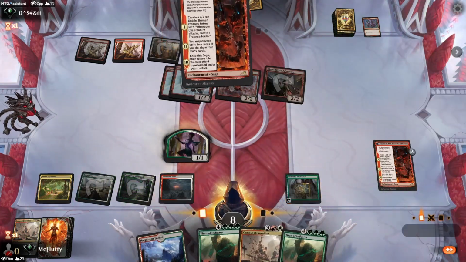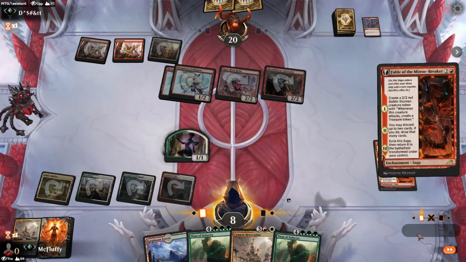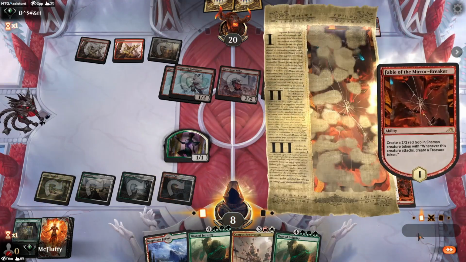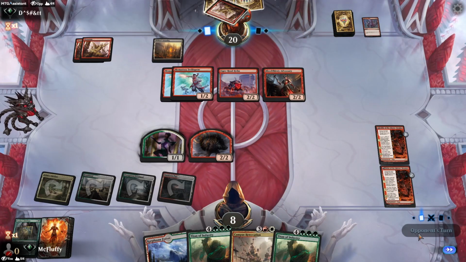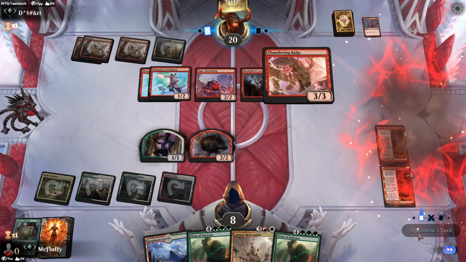Go ahead, create ourselves 2 blockers here. We have a land in hand, so this should be fine. And then next turn, we reanimate a Portal, or not a Portal, a One with the Multiverse, and then we free cast a Titan of Industry.